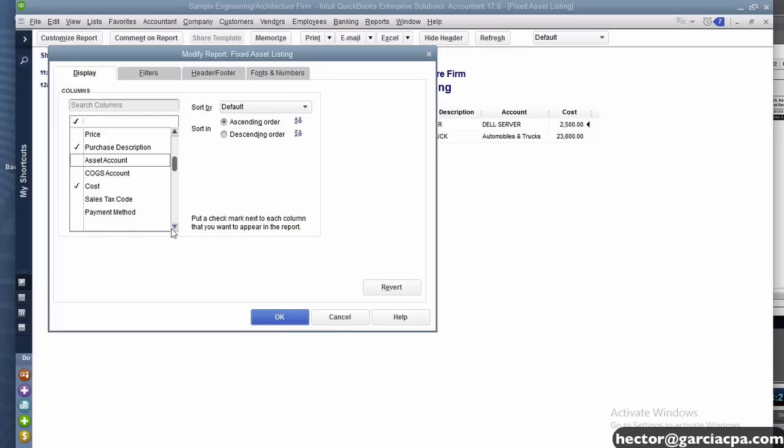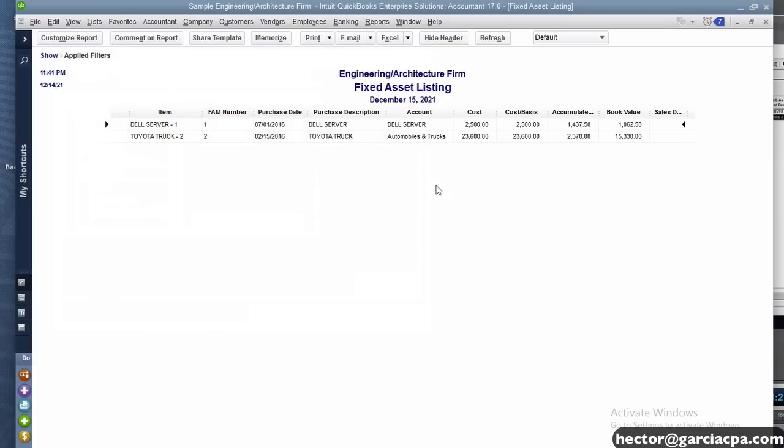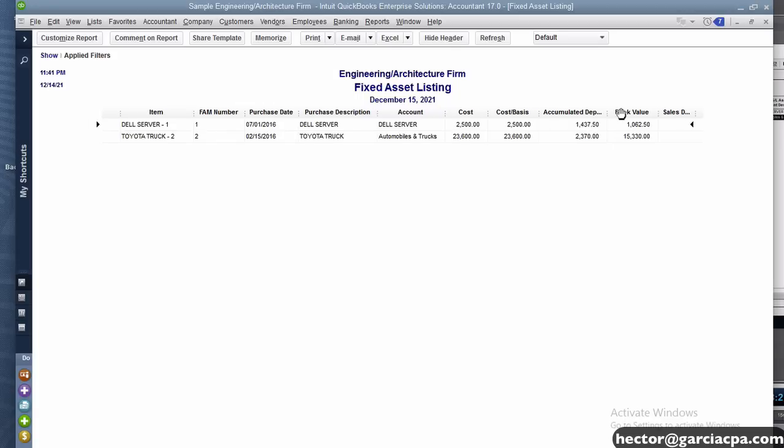That's good. Let's go down to some of the depreciation related information. There we go. Cost basis, accumulated depreciation, book value, some really interesting pieces here. Sales date. All these things here are relevant to the fixed asset list. Let me click OK. And now we get a report that contains accumulated depreciation, cost basis, book value, all by asset.